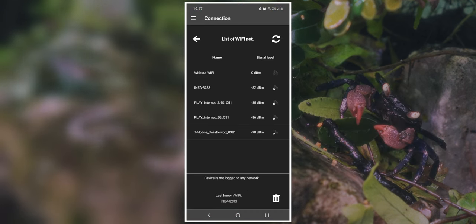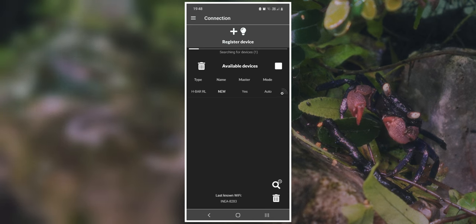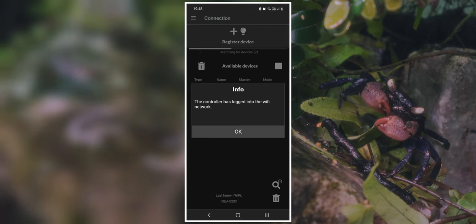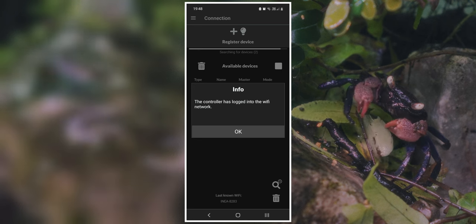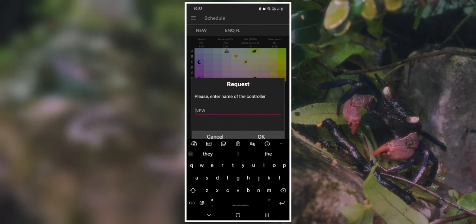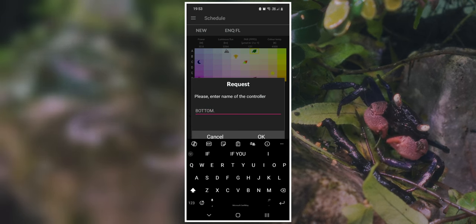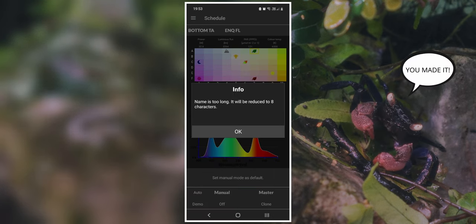Once your phone is connected to the light, tab back over to the Skylight app and you'll see a new menu with a list of Wi-Fi networks. Tap the Wi-Fi network you want to connect to — this is probably going to be your home network — and this will move the light onto your network so it appears in the app. If you have more than one light, you can connect as many as you want following the exact same process. I highly suggest changing the name of each light to tell them apart — tap the light, enter its settings, then tap and hold the light name near the top and enter a short name, then tap OK to save.